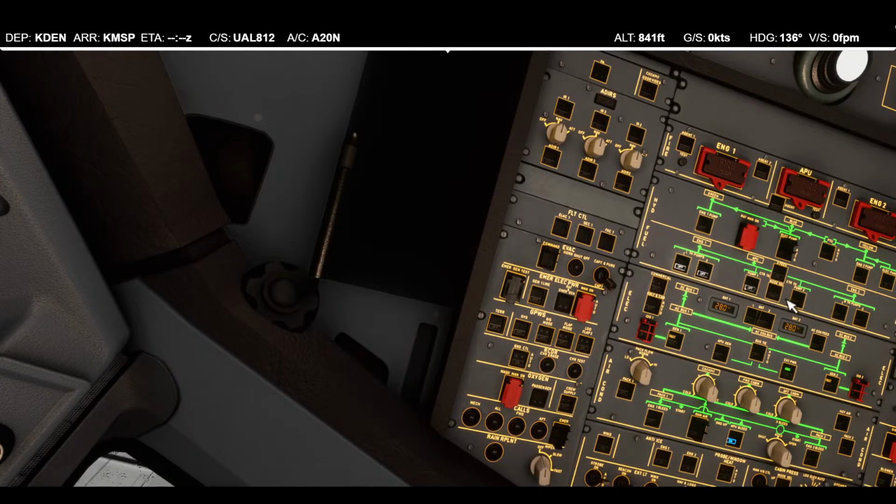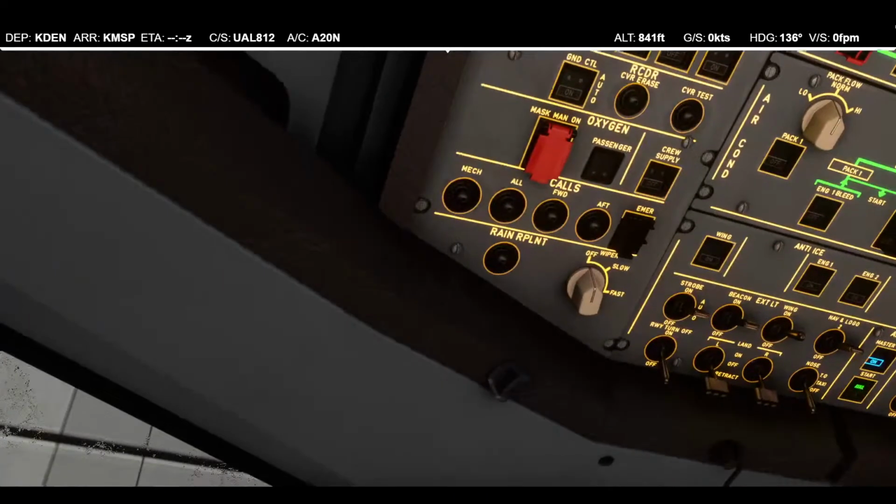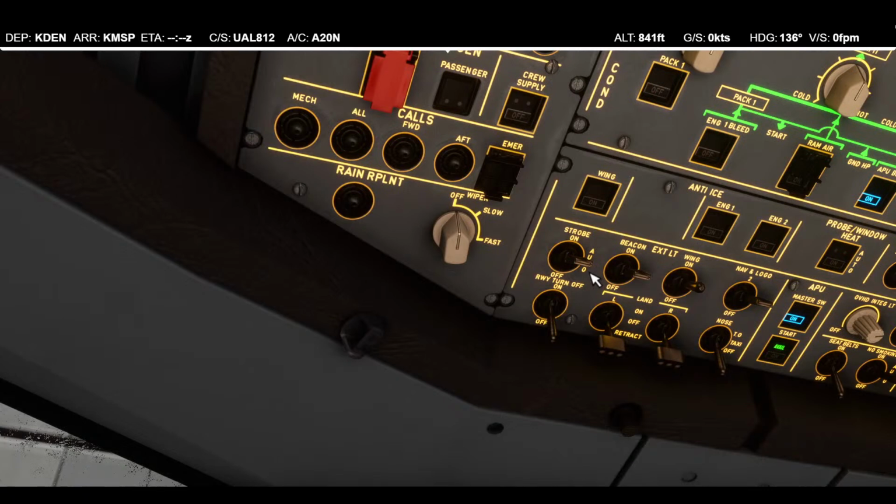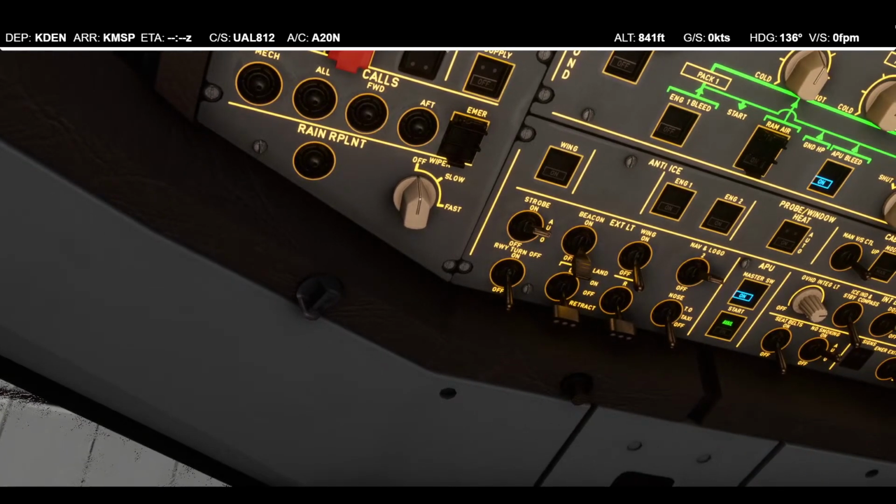Turn off all the fuel pumps. There you go. And the beacon light can go, the wing light, leave on the nav logo and the strobe. Let's see, is there anything else?